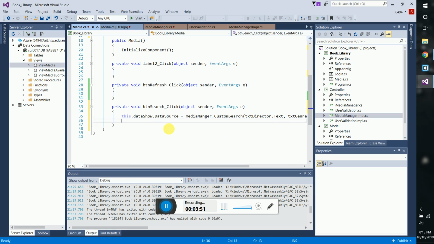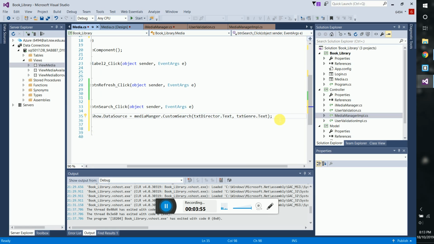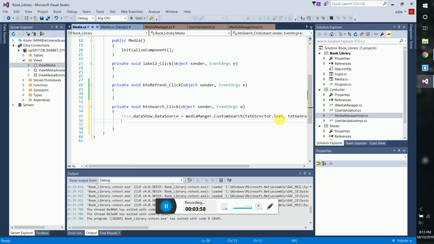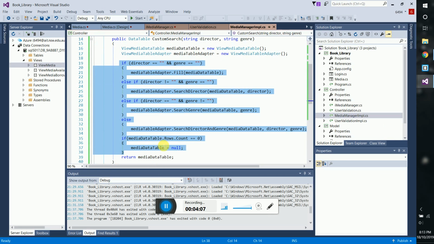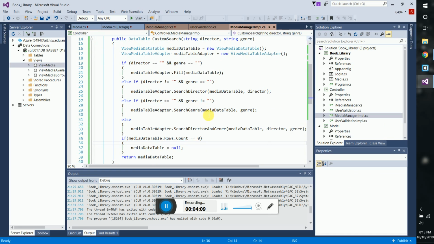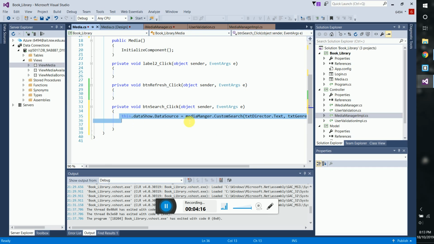This line will automatically look for an empty field, either genre or director, because we have already checked that in the if statement, so we don't need to worry about all this in the view. We have already done that in the logic. This line will check all and just show the data in the data source, which is by the name data.